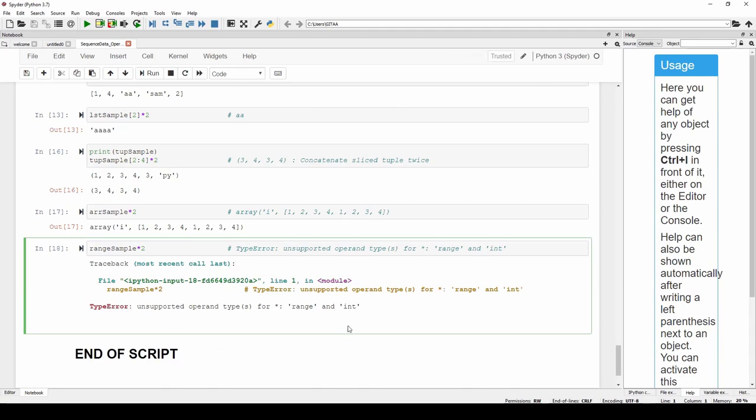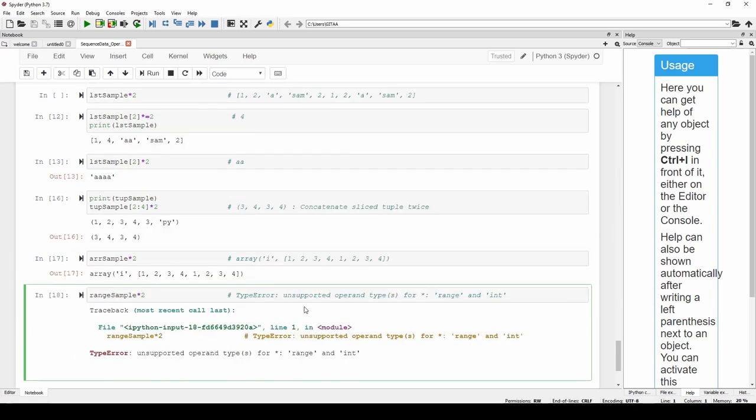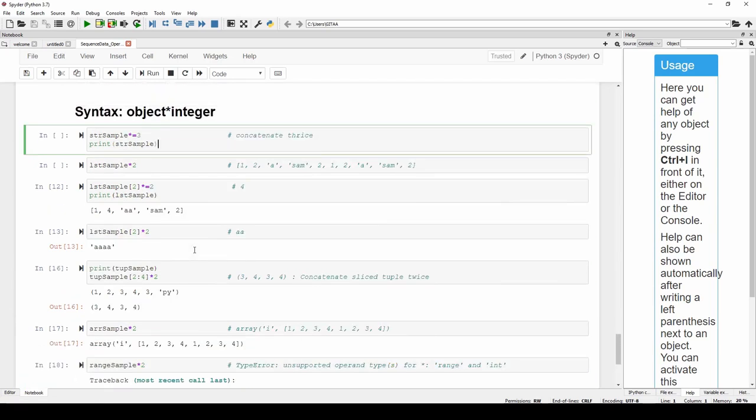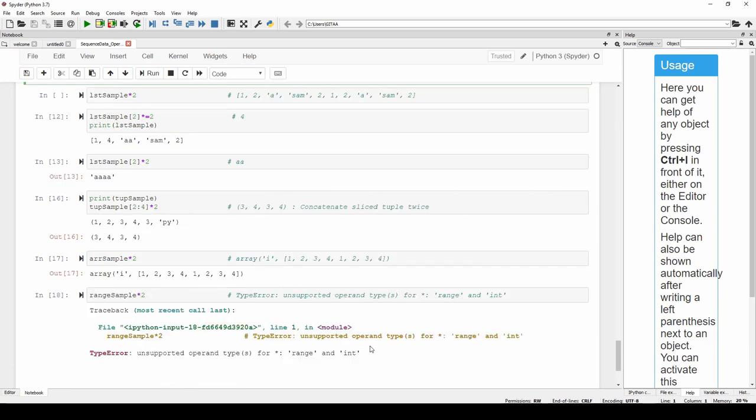In continuation with the previous lecture, in this lecture we have seen how to perform some of the slicing operations on any sequential data. We have also seen what happens when we do slicing on a container which holds non-sequential data. Followed by that, we have seen how to perform operations like concatenation and multiplication on any sequential data. We have also seen what happens when we multiply two numbers and what happens when we do the multiplication on a string. In the upcoming lectures we will be seeing sequential data methods. Thank you.